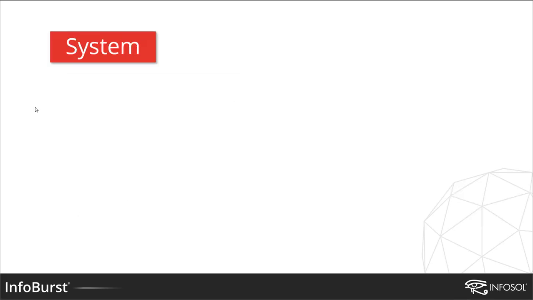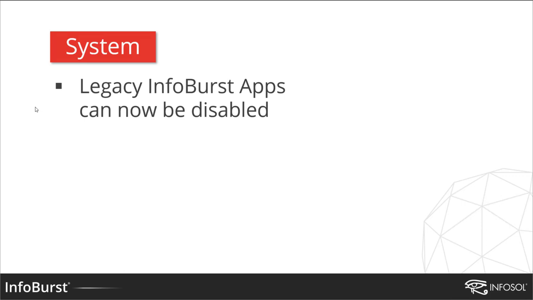And the last set of enhancements in 2023.3 are at the system level. First, and this is a minor change, older versions of InfoBurst had a feature called InfoBurst Apps, where users could host their web applications, their dashboards, and we've now moved on to allow hosting of those things in the portal where it's more secure. And we have had users ask for the ability to disable access to the endpoint, the URL, where the old legacy InfoBurst apps is hosted. So in this new version, an administrator can go in and simply toggle off that access, and users can no longer get to that endpoint.